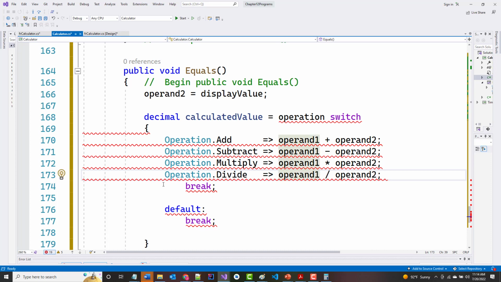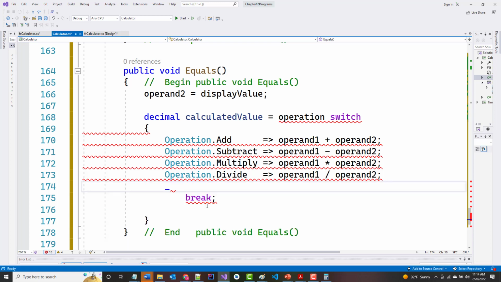And instead of a default, we put in the discard character, and we'll just say that it's equal to operand 2.